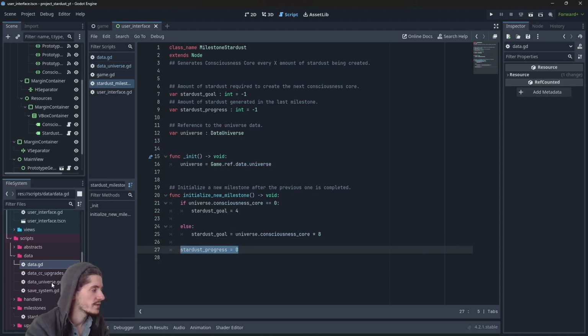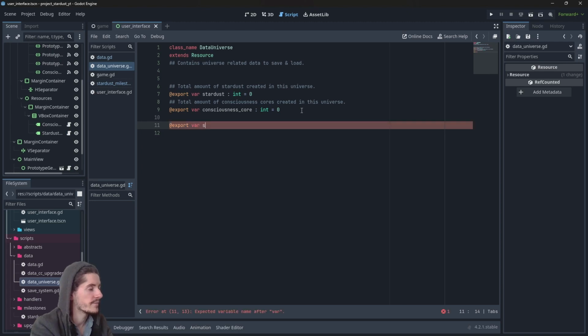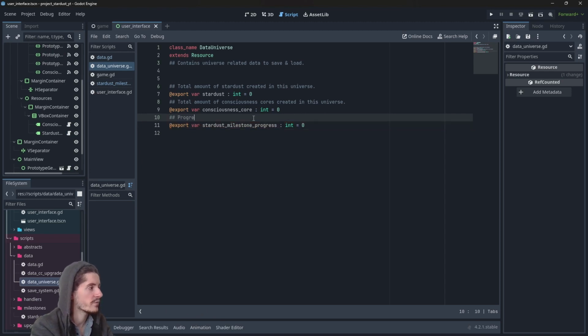So maybe we can have this in DataUniverse. Let's have an export variable Stardust milestone progress. That's going to be an int equal to 0 by default. There will be progress toward the next consciousness core creation.